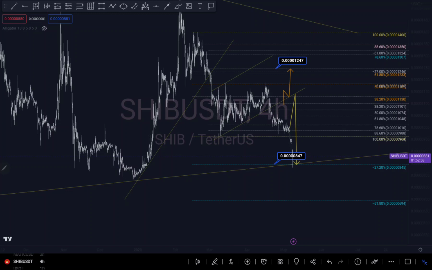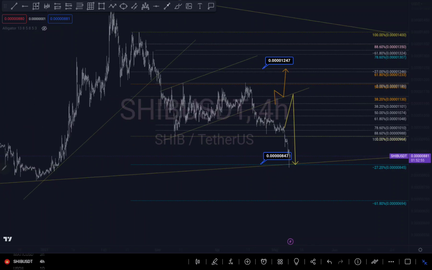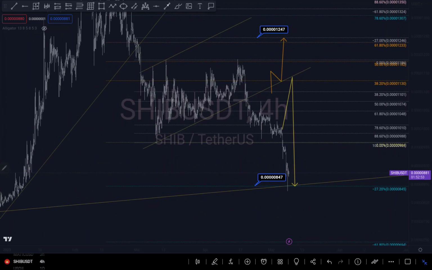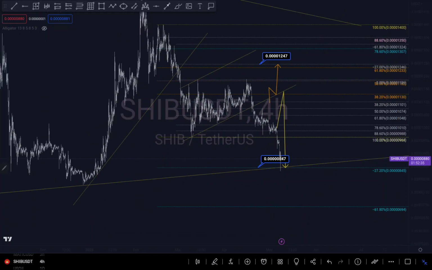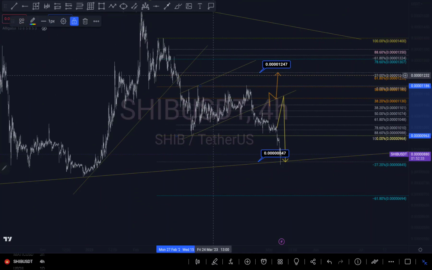And guys, so this is my analysis on SHIBA. What was I expecting on SHIBA? If you watched my previous analysis on SHIBA, I said I'm expecting my targets to get to this level right at that level, which is a trend line touch, and also my negative 27% fib level. And as we can see, we currently get to that space.